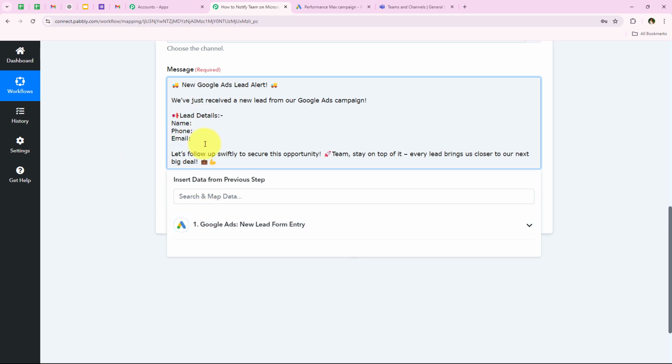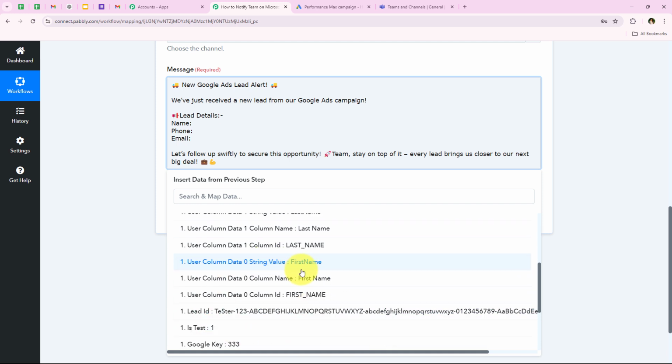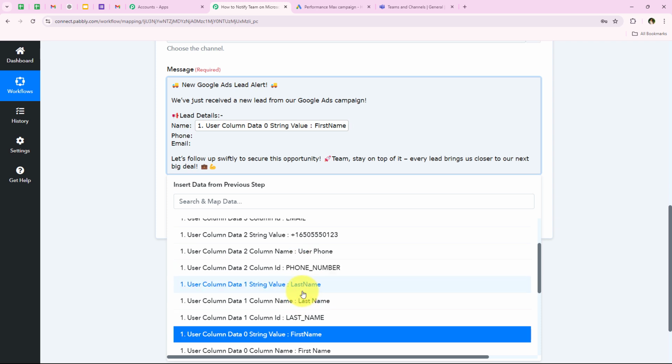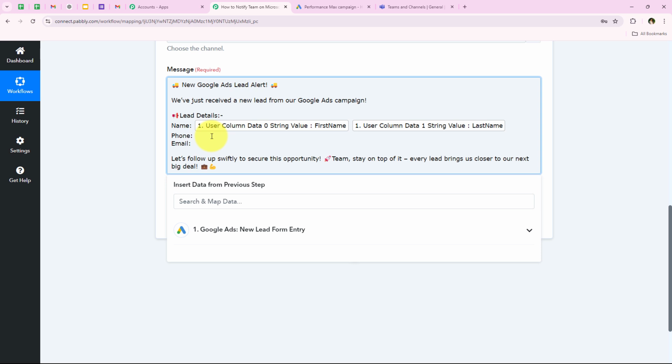Here I'm going to give you an example. It is asking me for the name, right? Let's suppose that I enter the name right over here manually, then this will not change with every new response received because this is static information and I've entered it manually. But if we map this from the previous response, suppose over here you can see the first name. Let's suppose we map the first name, put a space and then the last name, then this will definitely change because my previous response will also change. That's why we do mapping right over here to run our workflow in real time.